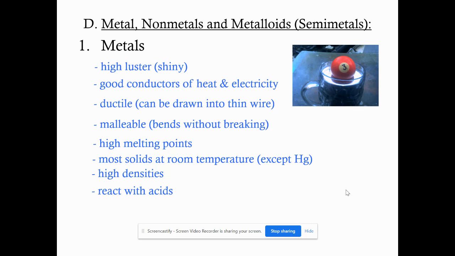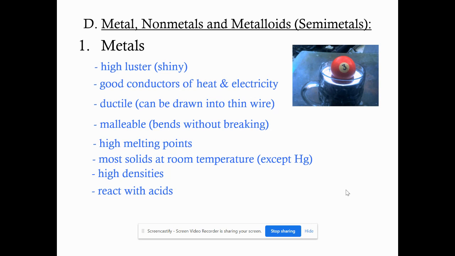We said yesterday that there are three basic types of elements: metals, nonmetals, and metalloids. And the properties of metals and nonmetals are distinctly different from one another. So imagine, if you will, a metal like aluminum or copper, and think about what it looks like. Metals are shiny. An aluminum can is shiny. Copper wire is shiny. Metals conduct electricity. Most wires that conduct electricity, or the wires in your headphones, are copper, but also silver and gold can be used as well.